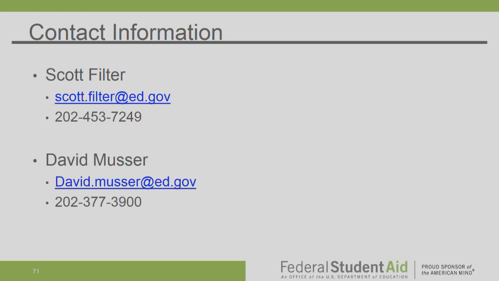Well, I would need to know a lot more about your recalculation policy to know whether that was the right way to do it. This would have been prior to census. Okay, we have a census date. And at the time when they withdrew, they were less than half-time. So we're using the aid that they were eligible for at less than half-time, not anything that could have been disbursed.